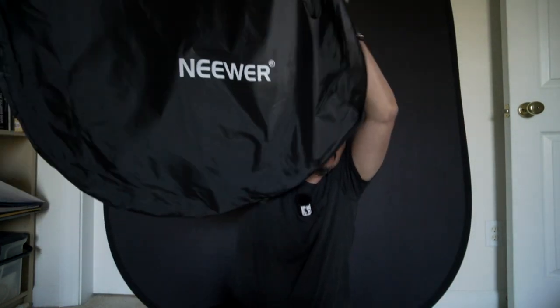It folds into the little circular bag. I can take that, flop it out wherever I am. Theoretically I could take it outside — I probably wouldn't, because then what's the point of going outside? I would want a natural background. But I could throw it anywhere around the house or wherever we're going. It folds up — not into something I can stick in my pocket, but, you know, not too bad.